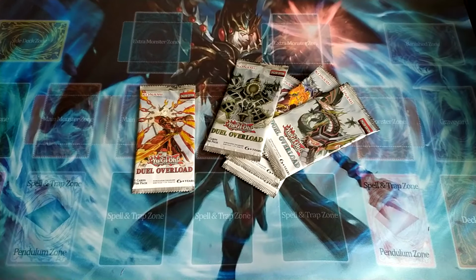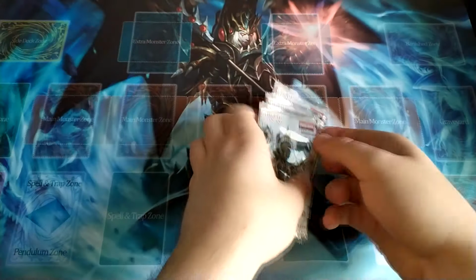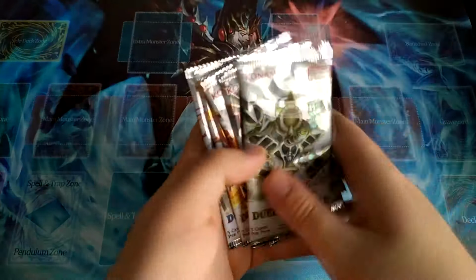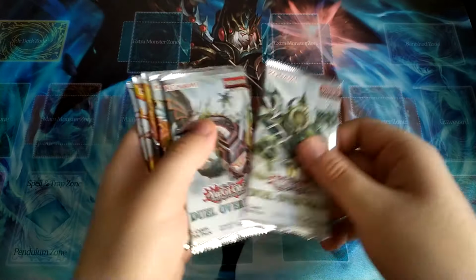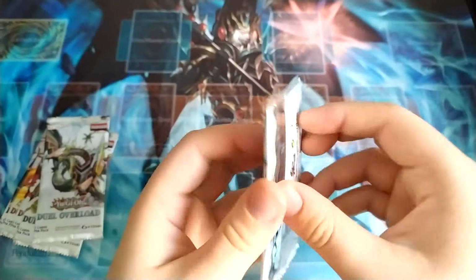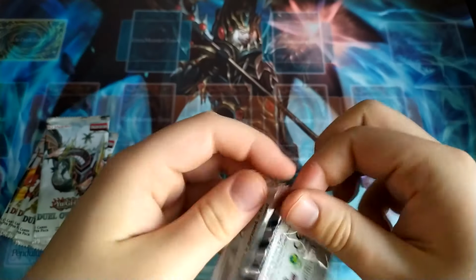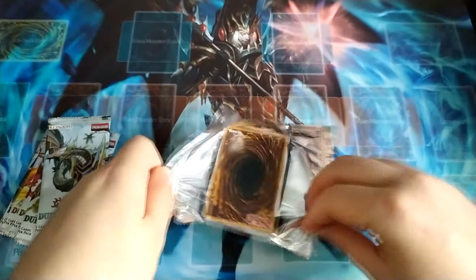6 packs only. This is our entire budget for this week, as the Duel Overload comes in at around $19. But let's just dig in. 5 cards per pack. Some of the cards in this set are really, really good. Anaconda especially. Anaconda is the one that we really, really want. But again, drawing a Halqifibrax is not exactly bad either. Hulk is worth some money, at least.